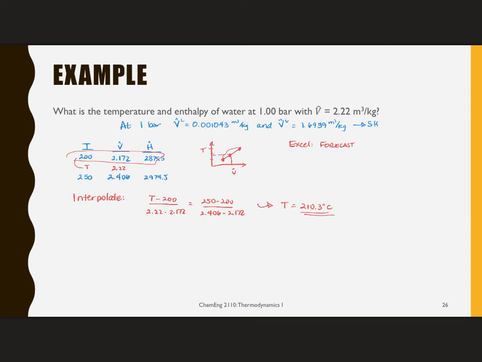Now, I haven't pointed this out yet, but you'll notice that the table is basically with 4 or 5 significant figures. So I try to always use numbers with at least 4 significant figures when I do answers here, okay? Any less than that is going to cause precision difficulties when I go to more advanced topics. All right, so however you chose to do this fit to a straight line, T is 210.3 degrees C.